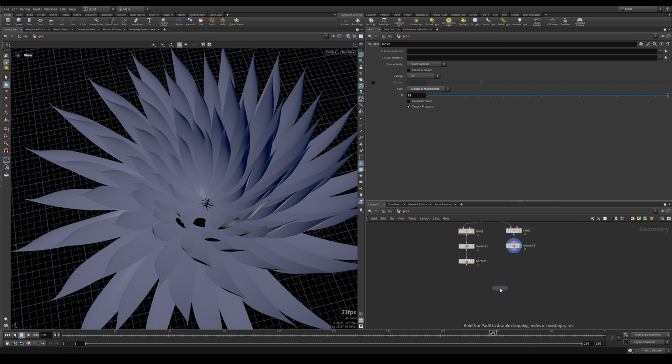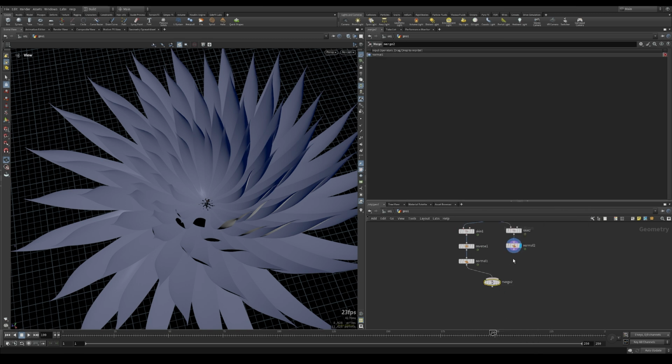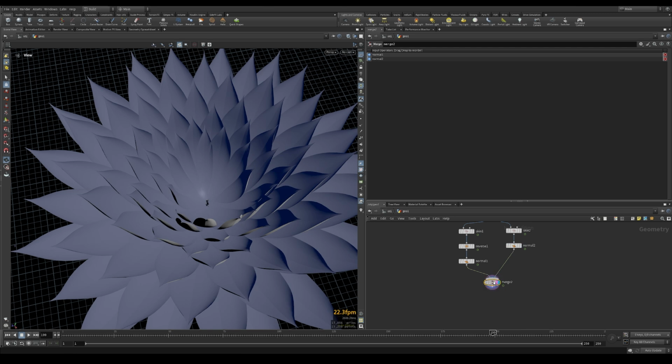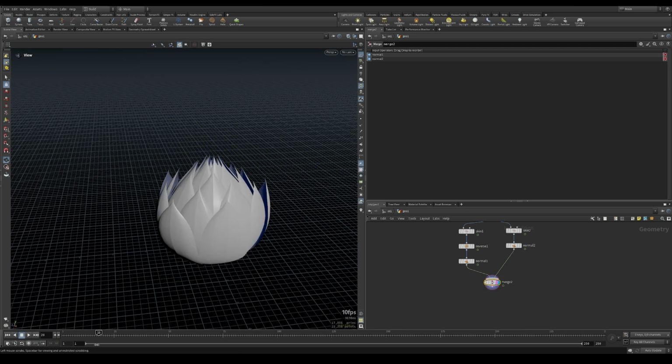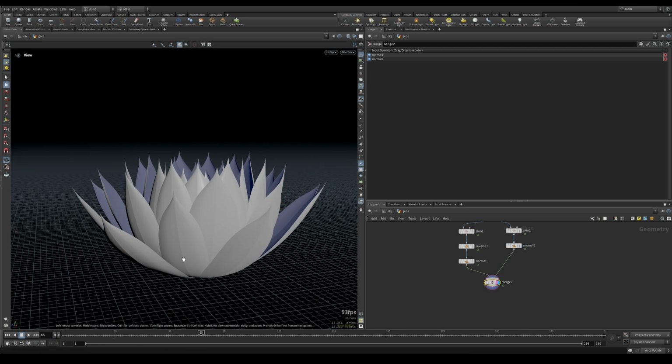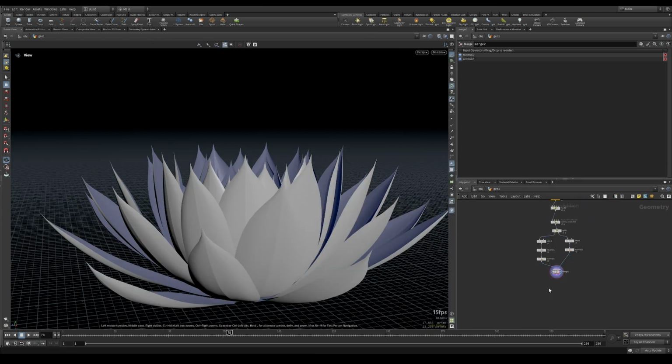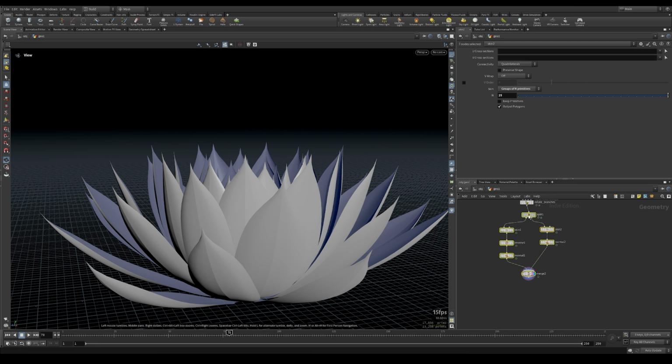And these two will be merged back together here. So we do have our 3D flowers. This seam will disappear when we fuse the points, but we will do it at the very end, even after the UV section.